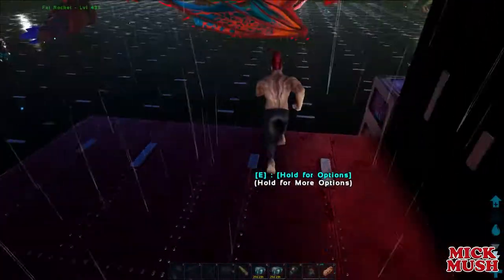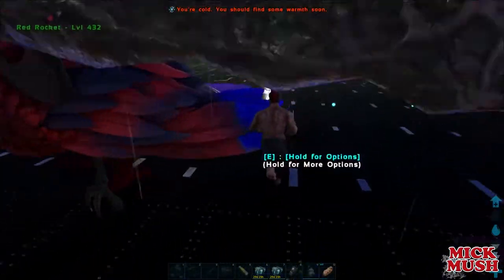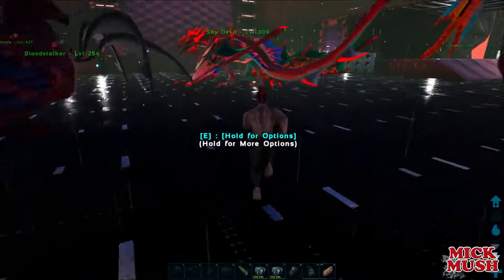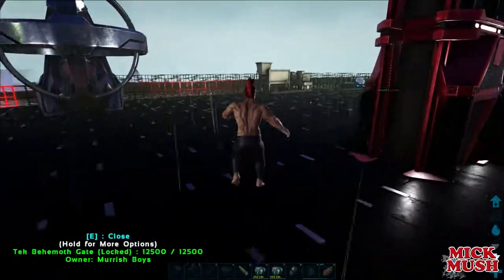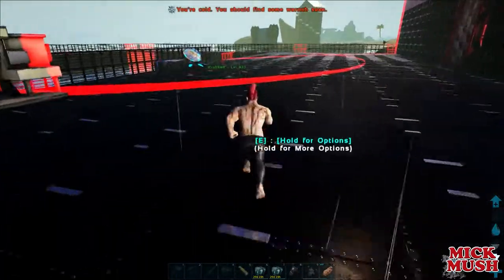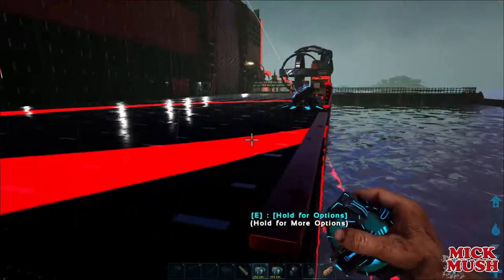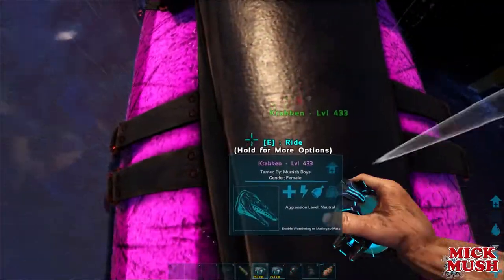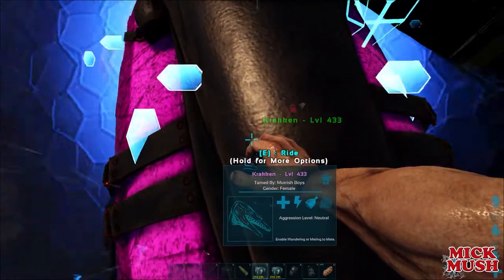In this video, we are playing on our PvE official server, EU servers, the one I play on regularly. We are on the island map, and we are going to run both of the water caves. We're going to run the hard water cave first, which is the east water cave. And then we're going to run the easy water cave after, which is the west water cave.